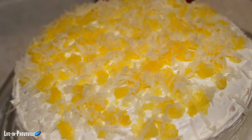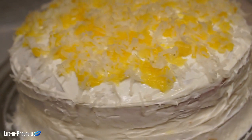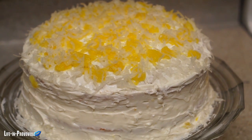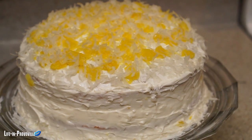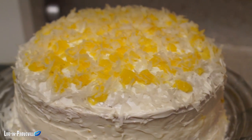Alright guys, so this is the finished product. This cake can sit out. I normally let mine sit out for at least 2 days at the most, with it having the pineapples on it. After that, if it's not gone, I'll just set it in my refrigerator and it'll stay good from there. You just don't want your pineapples to go bad, since you do have to refrigerate after opening.